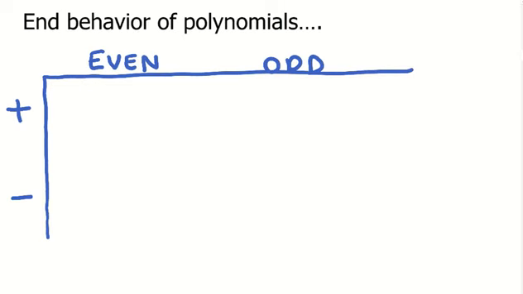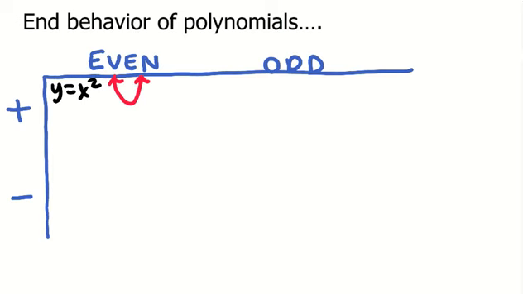But the good news is you really only have to remember y equals x squared and y equals x. If you know what those look like, then you can figure out the end behavior of any polynomial. So we're thinking, okay, an even degree polynomial with a positive leading coefficient would be something like y equals x squared. And we know what the graph of that thing looks like. It's a parabola that opens up. And so we saw that when you said that fourth degree polynomial that looked like a W, it had some weird stuff happening in the middle, but on the outsides it was just like y equals x squared.